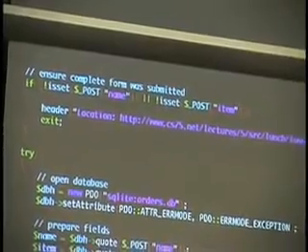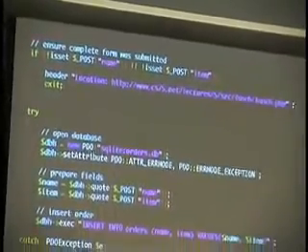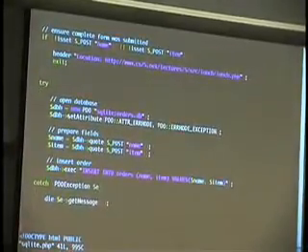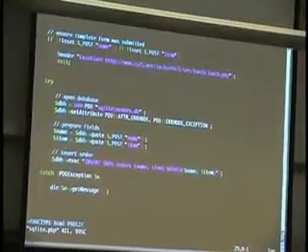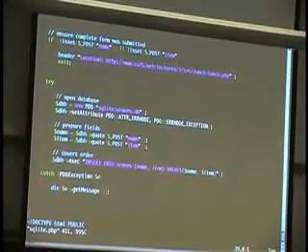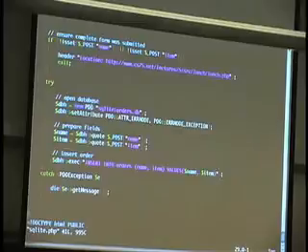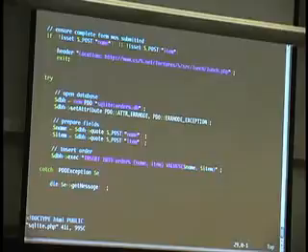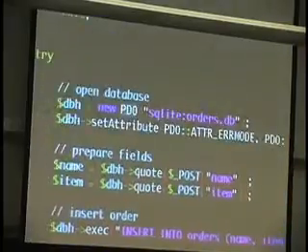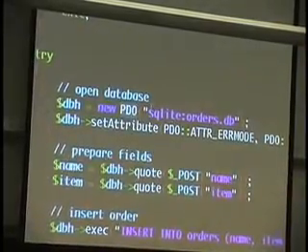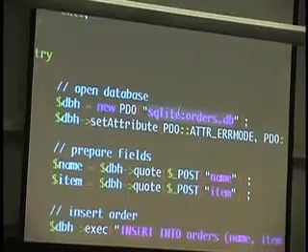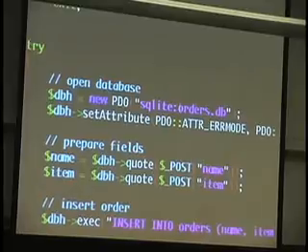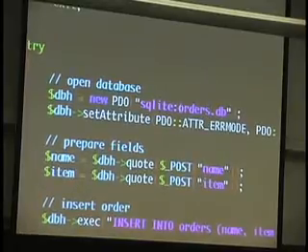And then this is all it takes. And now this hints at PHP's object-oriented design, which you've seen teasers of with like the simple XML API. But notice what I first do is this. I instantiate what's called a PDO object, Portable Database Object, I think is the acronym. This is a generic library that allows you to interface not just with SQLite, but with many different libraries. So I'm saying give me an object of PDO, use the SQLite API, and use the file called orders.db, which is a binary file in the current working directory.